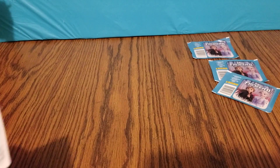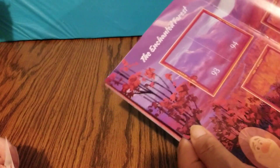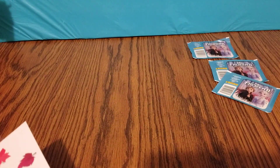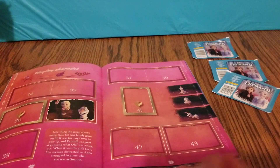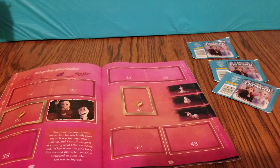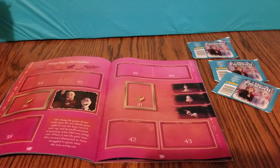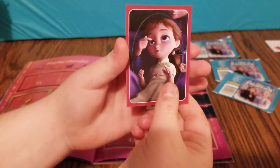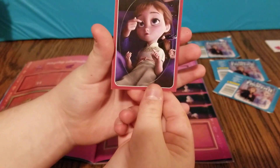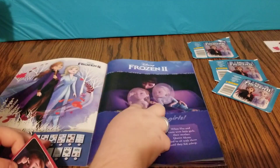That happened to me when I did the original Frozen sticker album — I kept flipping through the book and had never found a match. Well, guess we don't have them. There's leaves on that page, but not every one. It looks like we'll just have to put that one to the side. They're small stickers, not full-size stickers. Let's go ahead and look at our next sticker. Look at little Anna — she was sure cute when she was little, and I think that might go on the very first page.